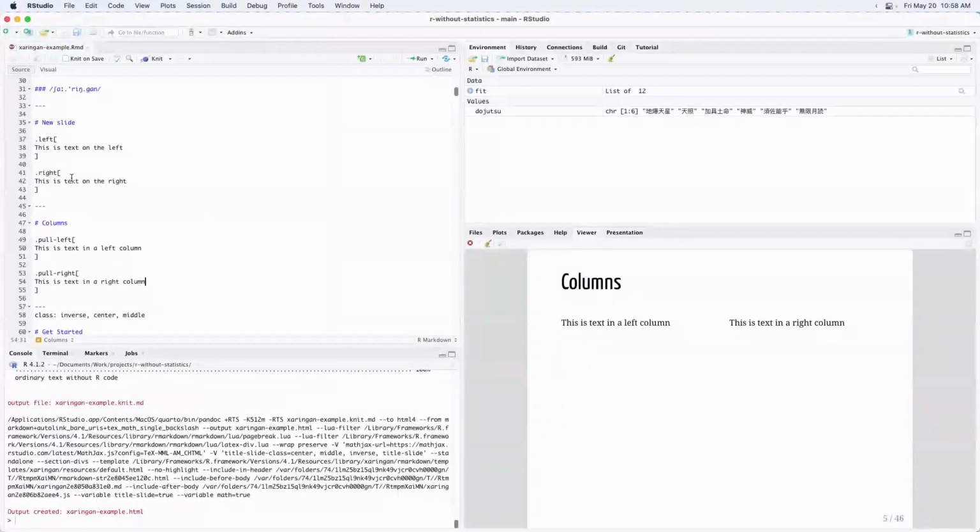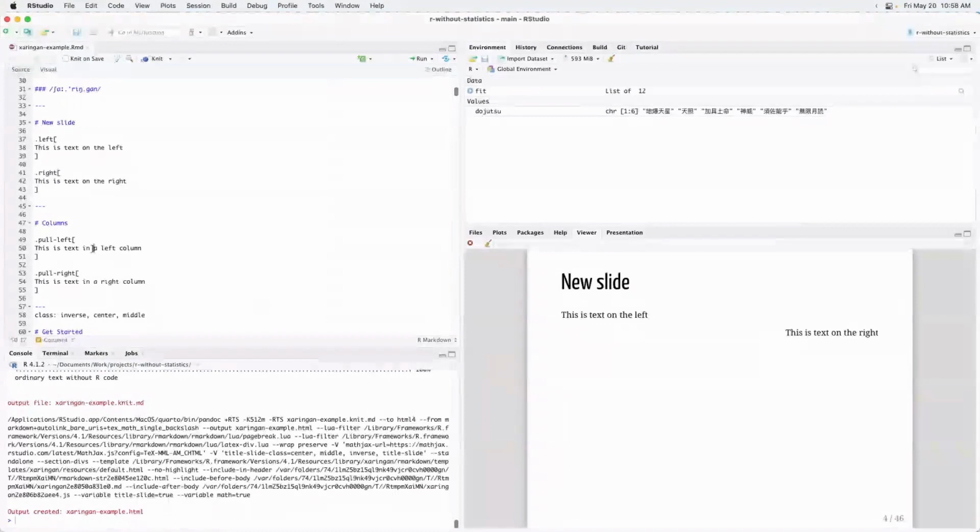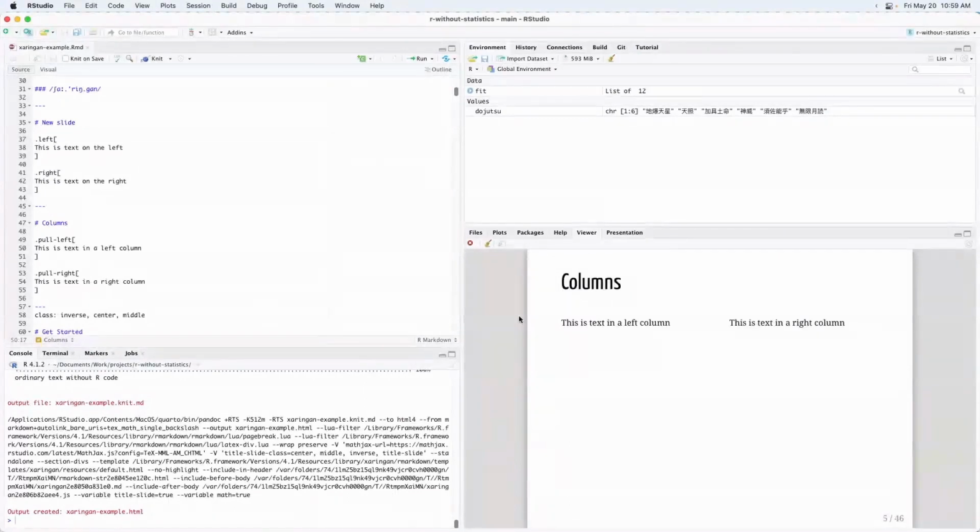I see. So the difference here is whereas this didn't actually make columns, it just aligned the first bit of text on the left side and the second bit of text on the right. And that's actually also why it's one line down, because it's kind of coming after. This actually just puts things in two separate columns. This stays on the left. This goes in a right-hand column, but it's still left. We haven't done anything in terms of the alignment. It's just left aligned within that right-hand column.